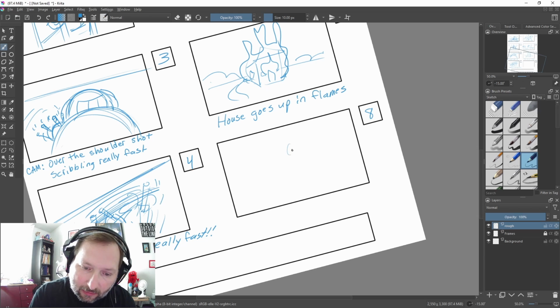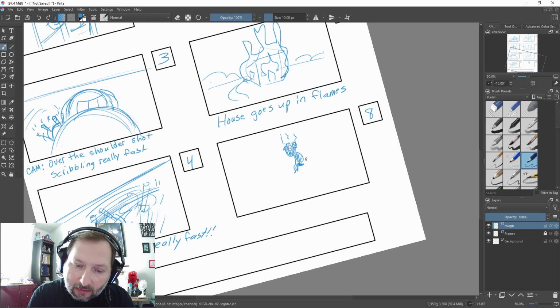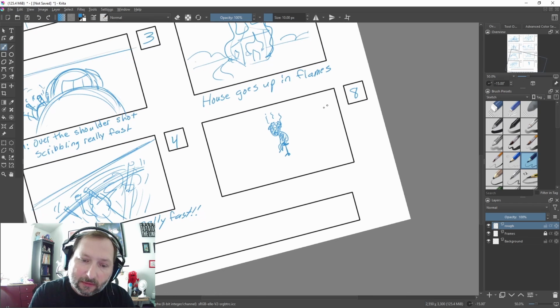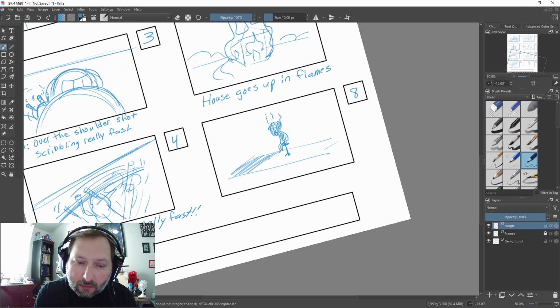maybe it's kind of a mid shot of him sitting here, and he's all charred, and the only thing left is him and his art stool, right? The rest of the house is toast. Foundation, bushes.